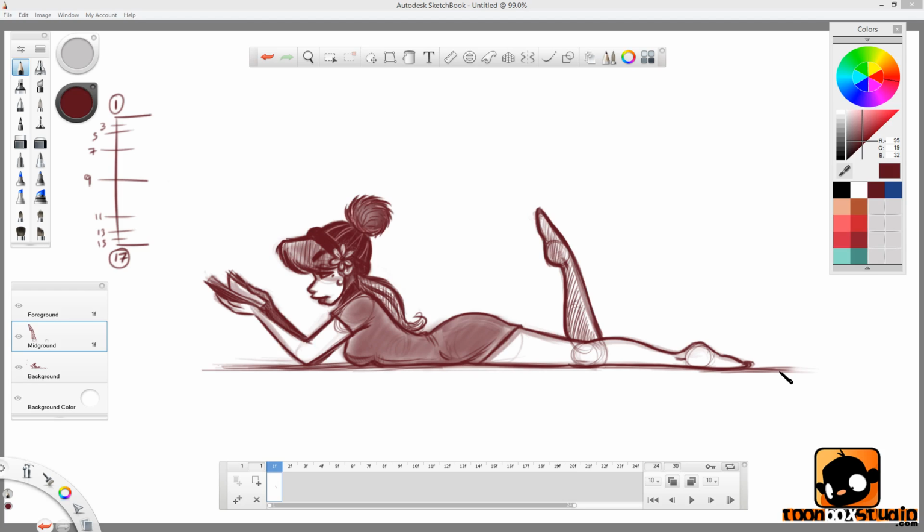To be more flexible. So what I'm going to do now is speed things up a little bit, and I'll see you guys at the end of this process. I'm going to animate this leg going up and down, and I'll give you my honest opinion and feedback review of this cool FlipBook new feature of Sketchbook Pro. See you guys in a moment.